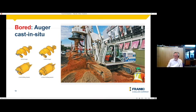The auger pile is the oldest and most widely used bored pile in the region, and a wide range of pile diameters from 450 millimeters to 2 meters in diameter can be installed. The modern drilling piling rigs are hydraulically powered and are capable of delivering high torque and crowd, which facilitates the drilling of large diameter piles to great depth and into competent bedrock.